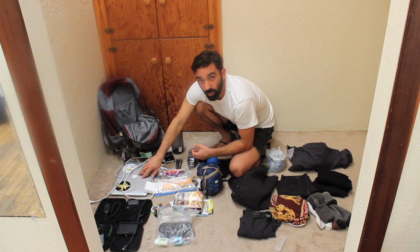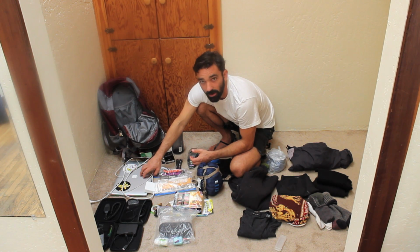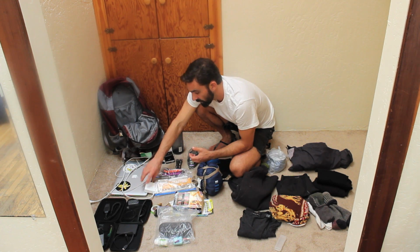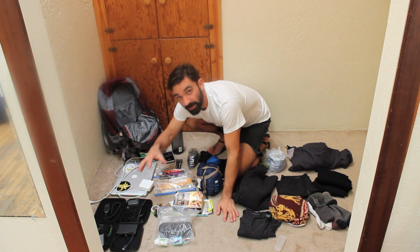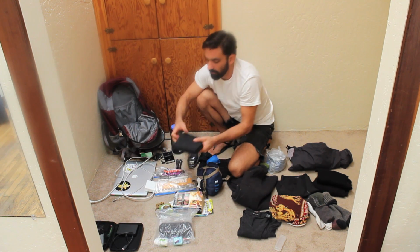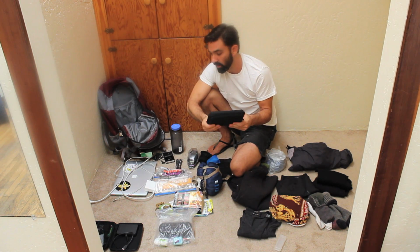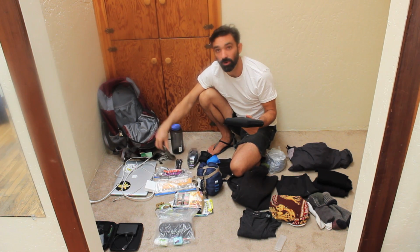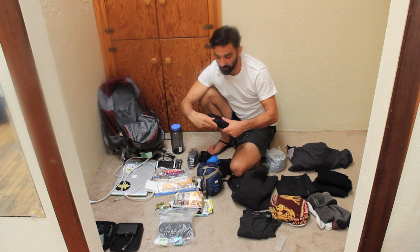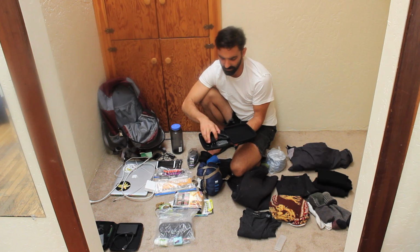My computer, of course, I wish it was a little bit smaller for traveling, but I've got to have it. It's how I make money, and it's absolutely necessary that I bring it with me, and the power cord. And then I've got two little cases here that are pretty cool. These just fold up just like so. I actually got these with my phone, and I've gotten two different phones because one of these I broke and I had to get another one. So I got two cases which generally carry the phone. I'm putting all my additional electronic stuff in here.